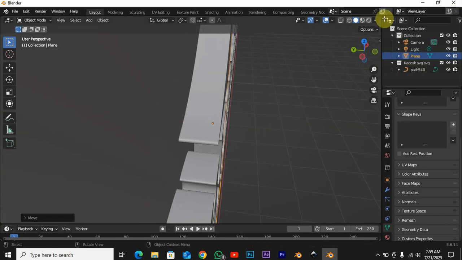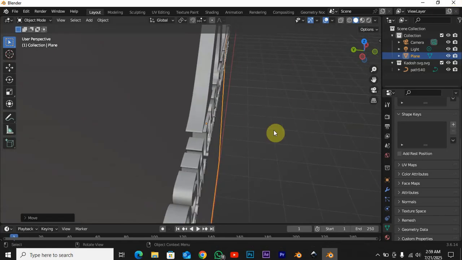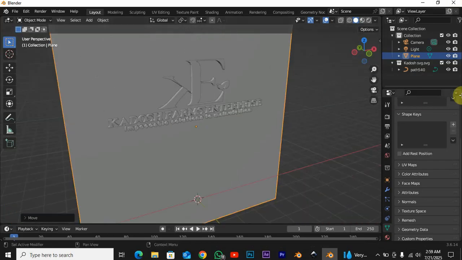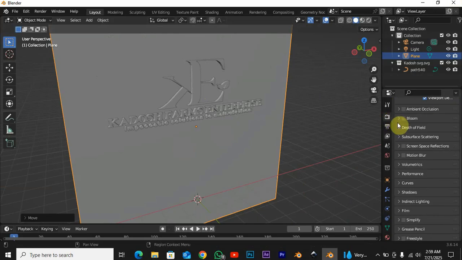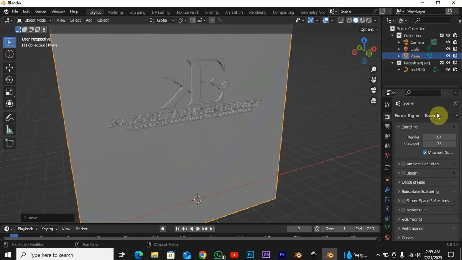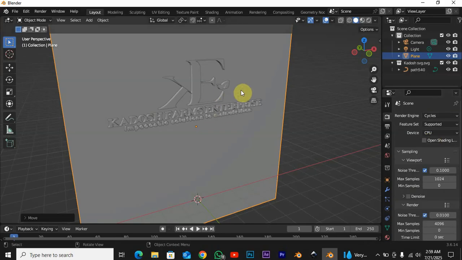Now I need to change my view here, which is my render view, which is in Eevee. Let me change it to Cycles so that I can really see what I'm working on very well. Now it's in Cycles.